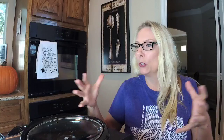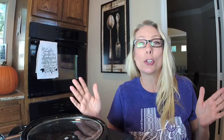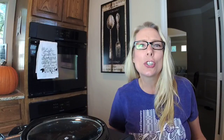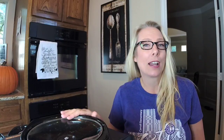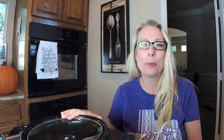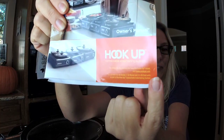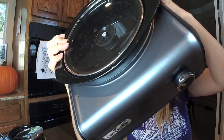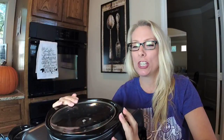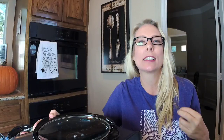Or maybe by the time you found a place to put your slow cooker, the safety cord on the appliance was like two feet long, so you couldn't plug it in and had to find an extension cord — or maybe you were smart enough to bring one. That's a big hassle too. Well, evidently Crock Pot has heard our cries, because they've come up with this system called the Crock Pot Hookups. You can hook up to six of these together on one electrical outlet.